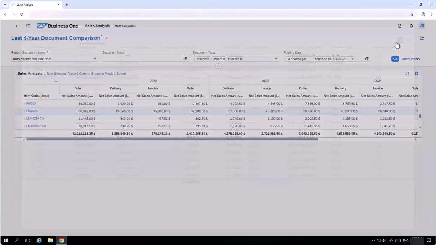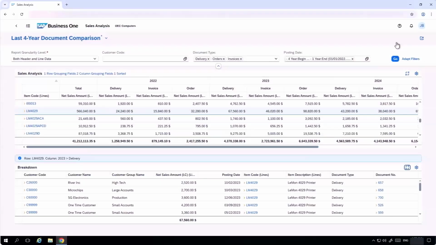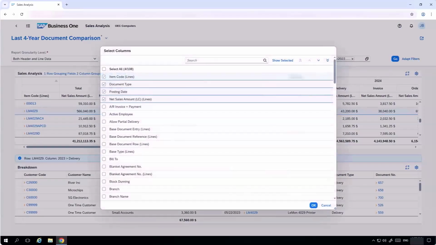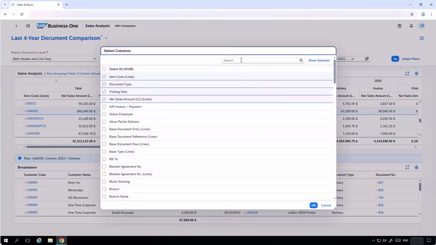And by the way, from the underlying transactions, I should mention, you can see you've got the link arrows. You can go open up the document numbers, go to the item master data, go to the journal entry transaction related to it, etc., etc. So you have full drill down capability from the breakdown table, from any of the fields in the breakdown table. Now we have a settings button on the main grid, and that allows us to select the measures and dimensions that we want to appear in the main grid.